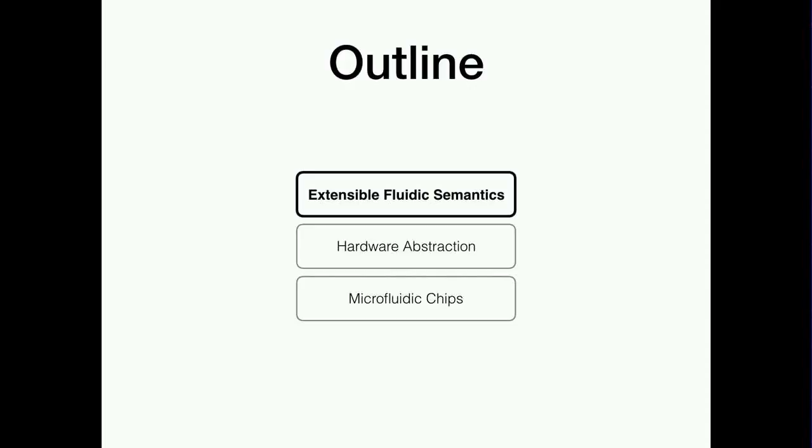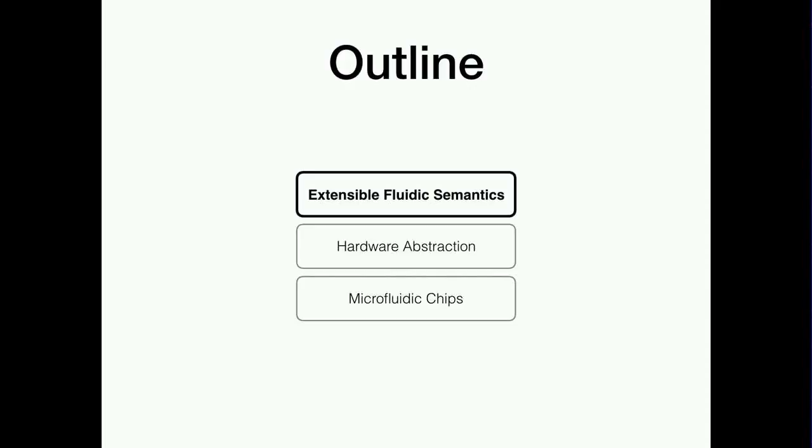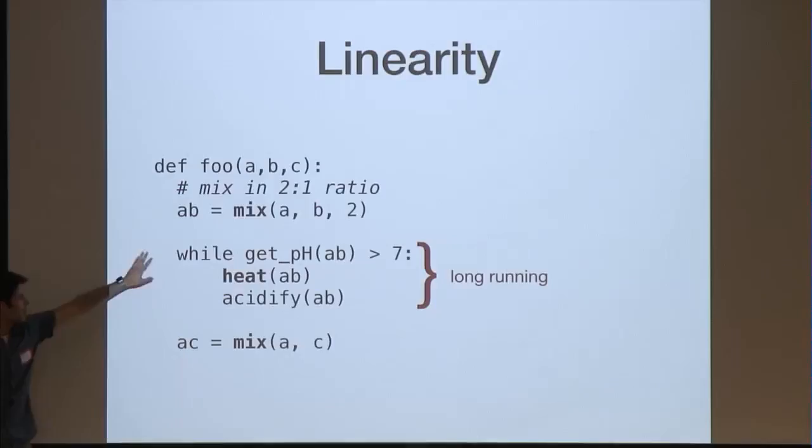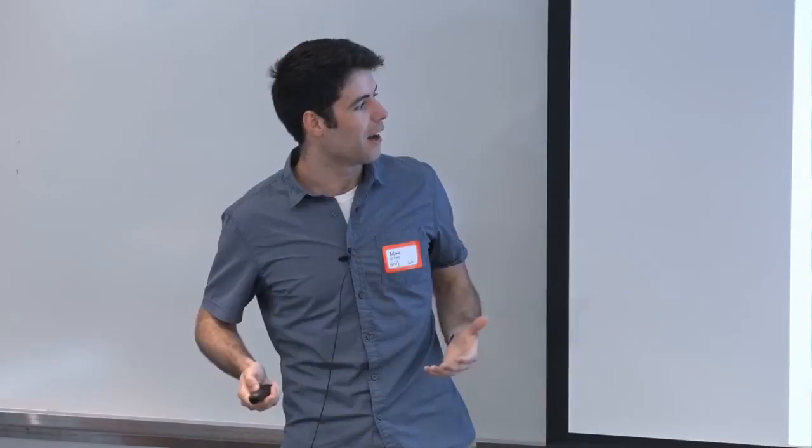So this is where we are now and we can actually write code like this today and run it through our framework on the microfluidic chip and it'll do, you know, things like error correction and automatic placing routes. You don't have to worry about where things are, but you can also write buggy programs like the while loop that I just described. So how can we use the notions of how you safely manipulate fluids to automatically and statically take care of some of these issues? So one sort of obvious first take is that when you manipulate fluids, there's sort of a linear aspect going on, right? If you use a fluid, it's gone, right? The variable no longer corresponds to something that exists in the real world. So here I've slightly changed our example program with this line at the bottom that is now going to mix A and C. And this while loop, you know, it's probably going to take a long time. These actual steps that, you know, happen on the chip take, you know, about a half a second. So, you know, the chip is moving pretty slow.